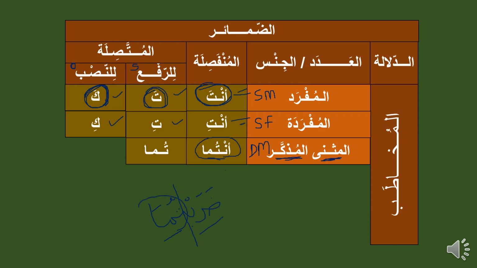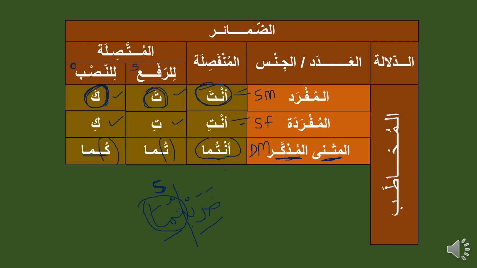So this is an attached pronoun, which is the subjective one, the subjective attached pronoun. So the objective attached pronoun is going to be kuma. I want you to note that this ta is common in the subjective pronouns, and ka is common in the objective pronoun. Ta, ti, tu, ma, ka, ki, ku, ma. But this ma is just there to differentiate the two, to make it dual. That's just the difference. So tuma is for the subjective pronoun, and kuma is for the objective pronoun.